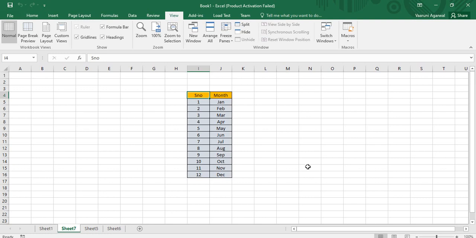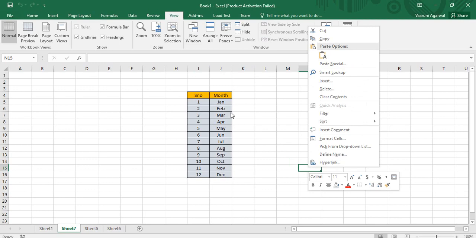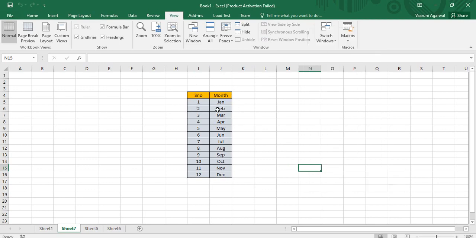Relative referencing, we already know what it is. In the case of macros, I can just explain it simply as it is used to record the position of the cell. Like the macro we had already created over here, what it is going to record is, you click on any one cell and provide it with the serial number data. Then you move to the next cell, that is the offset value. It is what it is going to record in itself. While the macro we had created before records the actual position of the cell, like I4 and J4 and so on. So that is the difference between the relative referencing of the macros and a static macro.